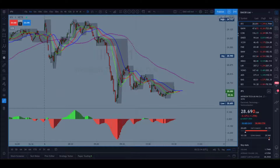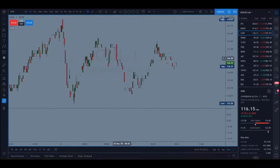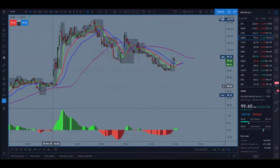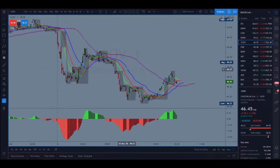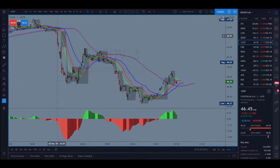So that's a setup one here on that company. This one is going sideways, contributing to the craziness. This one is also going sideways, contributing to that sideways market. This one, Delivery Hero, went long in the morning. This is probably what created that spike up that we traded. And this one was a pretty good setup one. So most probably this is the one that helped create that move down. So this was bearish right at the open. So you can imagine Delivery Hero here is going up during those first 10 minutes, while at the same time this one is going down.